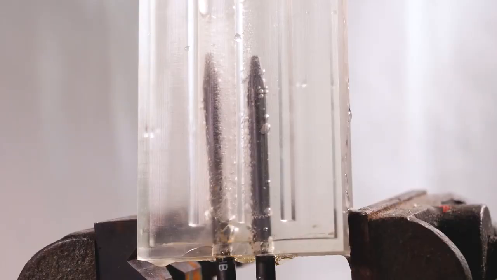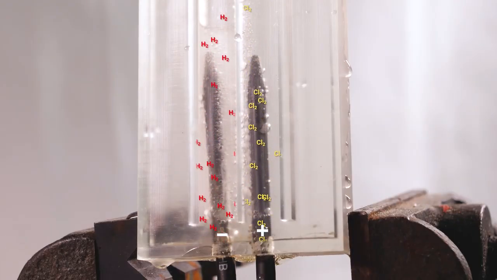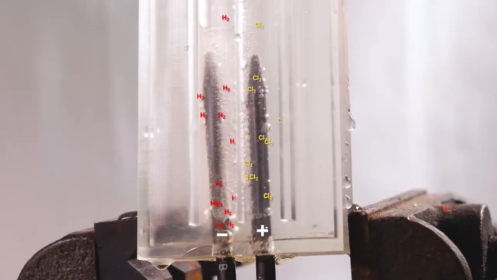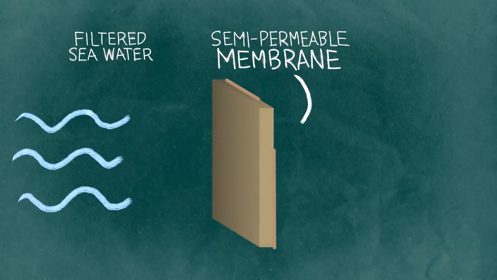If you run just straight up electrolysis on seawater with salt in it, NaCl, you will liberate chlorine gas and hydrogen, not oxygen and hydrogen, and that's a really bad thing and that kills people, so we don't want to do that. Before you run electrolysis on seawater, you must first purify it, and the way you do that is through a filtration system and also something called reverse osmosis.